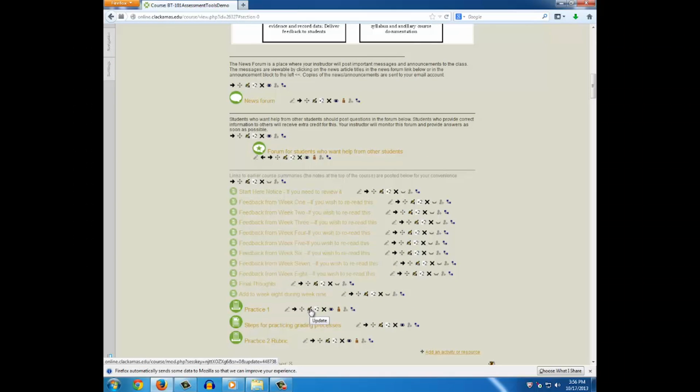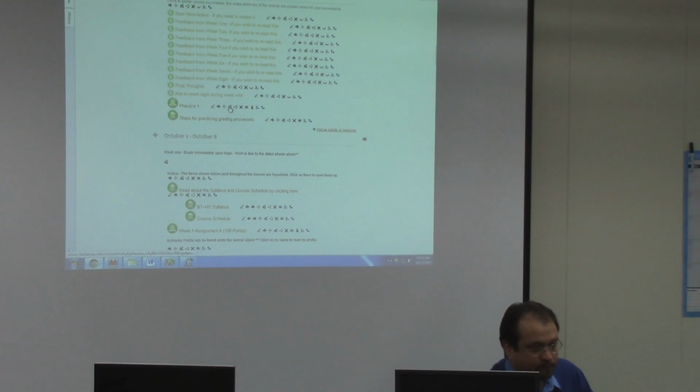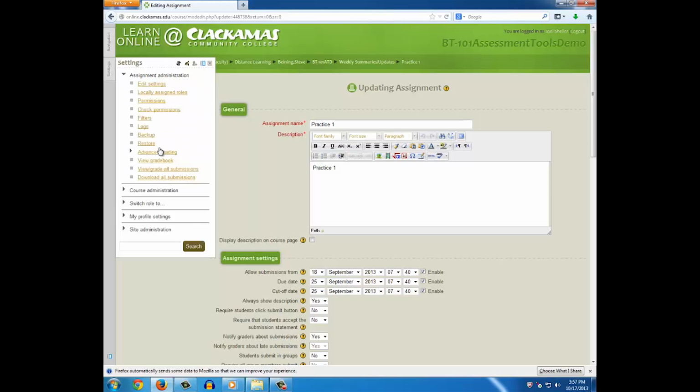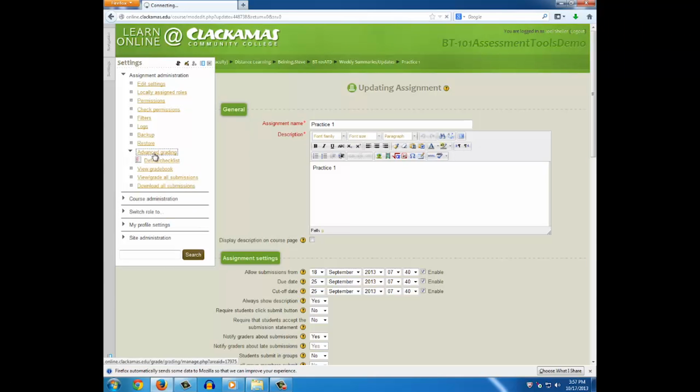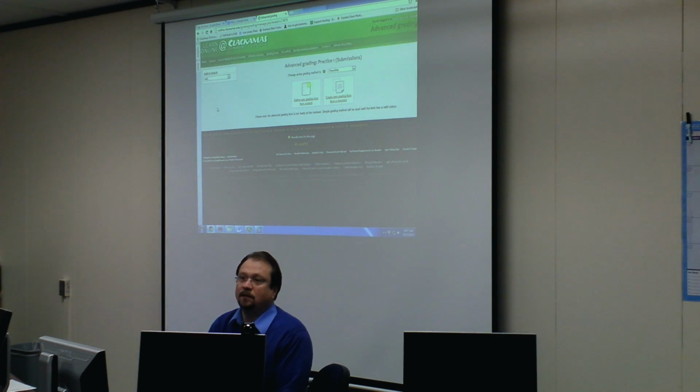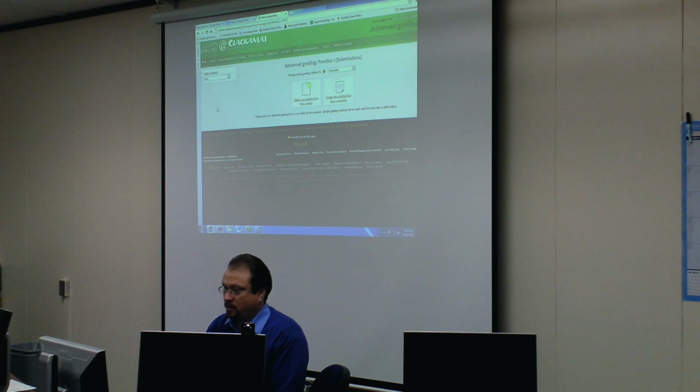And then when you go back in to the assignment to edit it, you get the option to set up your criteria for your advanced grading. So that is done here in the advanced grading setting. You click on that and it opens up this form for building your checklists, marking guides, and rubrics.